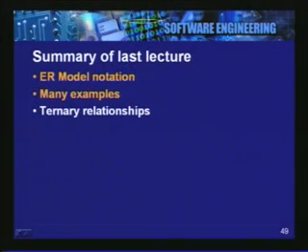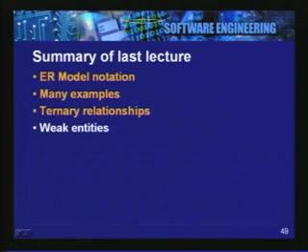We saw many examples. Then specially we discussed ternary relationships and how we have to take adequate care in modeling complex relationships, and we saw that ternary relationships cannot be replaced by two binary relationships. So they must be properly understood, properly analyzed, and also verified that our model of a relationship is correct.